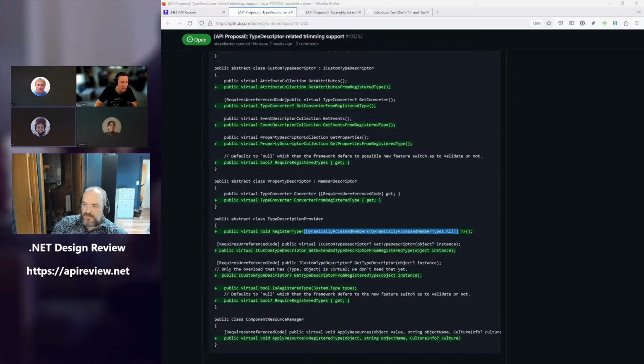So with derived types and dynamically accessed members, is the general rule that if it's on the base virtual or interface, you have to match it, but if it's not, you can add whatever requirements you want, or are there any rules around that? I think it has to exactly match. I don't know if it can be a superset or not. So you're saying it wouldn't be possible in a derived type to add new dynamically accessed members?